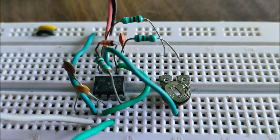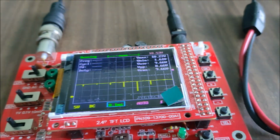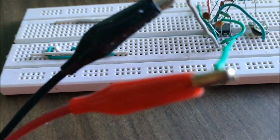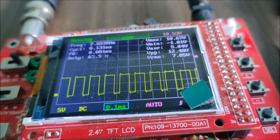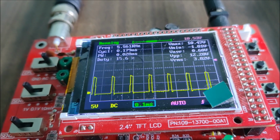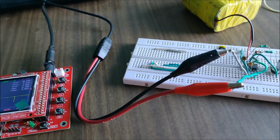Before I went ahead to solder all the components on the Vero board, I first thought of trying out the PWM circuit on a breadboard to evaluate the waveforms. So, I assembled the 555 circuit along with all the components to check the waveforms and the PWM duty cycle on my oscilloscope. And as you can see, as I turn the potentiometer, the duty cycle of the pulses changes. The frequency of the pulses is approximately 7 kHz.